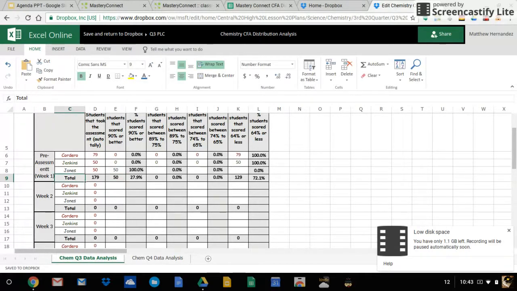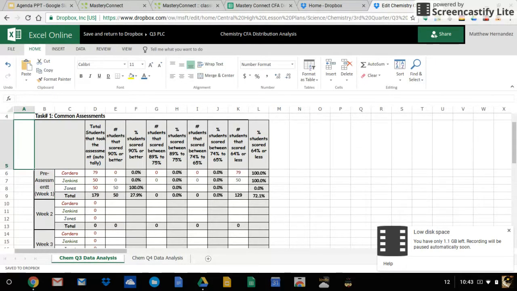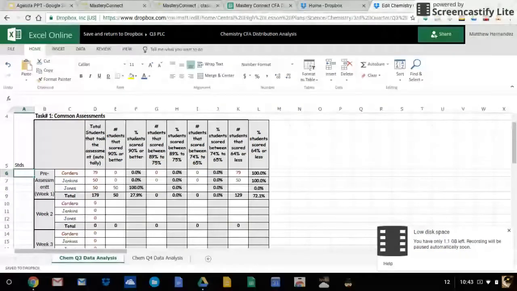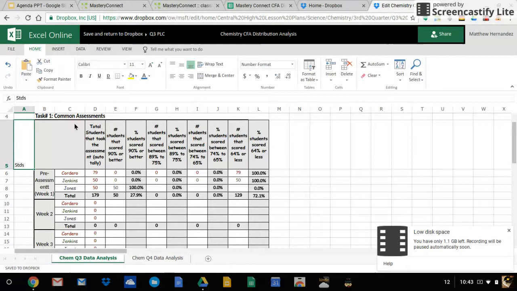Now, one thing I'll say that could make the PLC discussions go better, if maybe out here in this realm, if we were to add in a column of what standards were being assessed, and perhaps even the textbook chapters, that could also be out here in sort of a notes section, so that this way we can have better discussions.